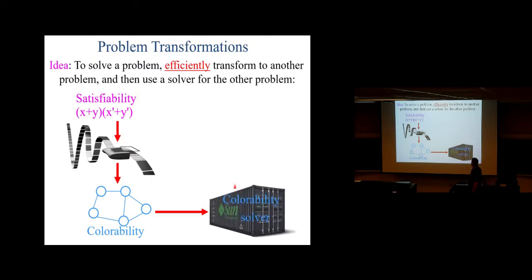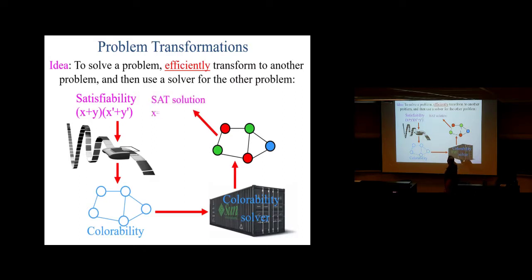But if you have some engine that solves colorability, a graph colorability solver, you can use it to colorize the graph, say with 3 colors: green, red, and blue. Then you use that coloring of this particular graph to solve the satisfiability instance. In this case, if we set x to 1 and y to 0, this becomes satisfiable. If x is 1, this clause is true. Y is 0, so y naught is 1, so this disjunctive clause is true, and their conjunction, therefore, is true also, because they were both true given this assignment of the 2 variables, x and y, true and false, respectively. So that's an example of a transformation.